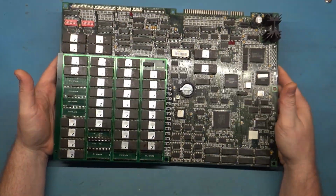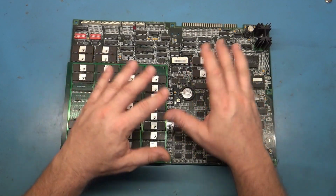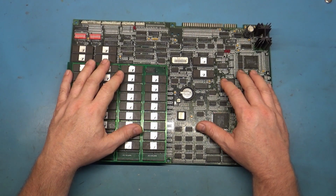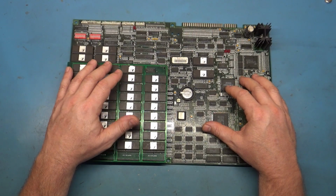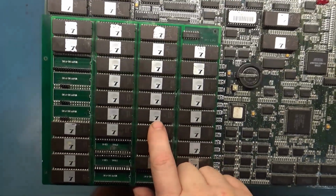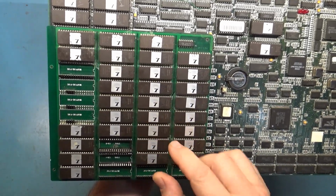Now why? When I first got this and opened it up, I thought that this was some type of prototype or some kind of original Midway testing platform for the Wolf Unit, and part of me still kind of thinks that, but I've talked to a guy who is a MAME developer who does the developing and dumping and coordination and operation of MAME, and he took one look at these pictures and said, oh, that is a bootleg board. These ROM labels are identical to other bootlegs that have ROMs like this that they've decompiled and recompiled and stuck their own labels on, this little lightning bolt with the arrow.